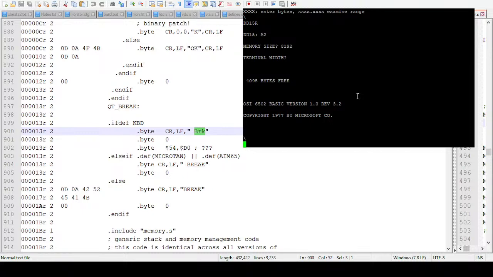Yeah, so 409 bytes, OSI 6502 BASIC. This is the thing here.